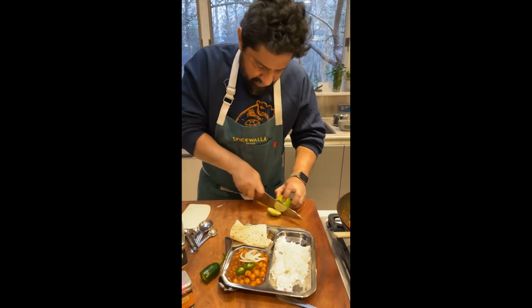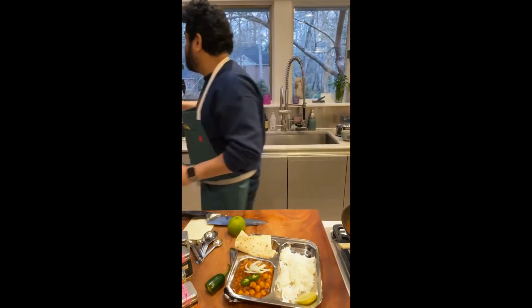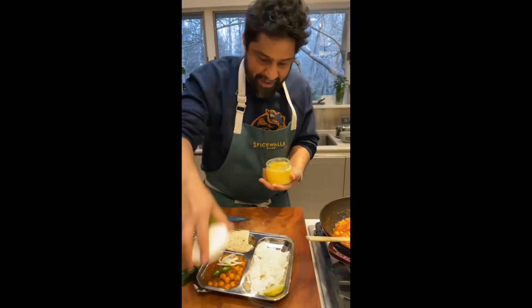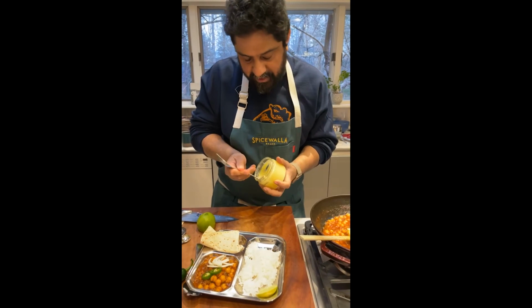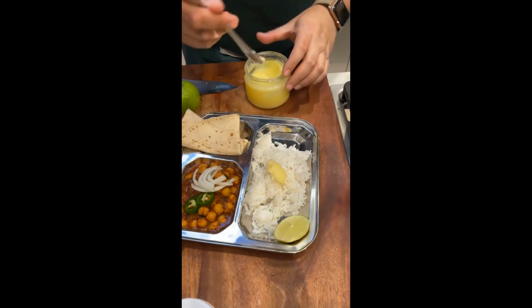Achar from Vish. Oh, yes. Some achar would be fantastic. A little lime to go with that. And achar is pickle, Indian style pickle. You can get lime pickle, mango pickle, any kind of pickle you want. And let's put a little bit of, somebody had mentioned ghee before. I think a dollop on the rice would go a nice long way.